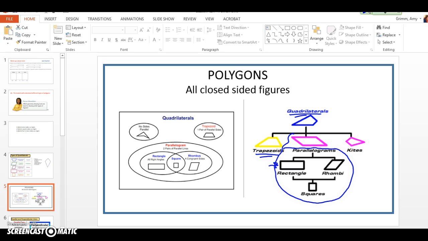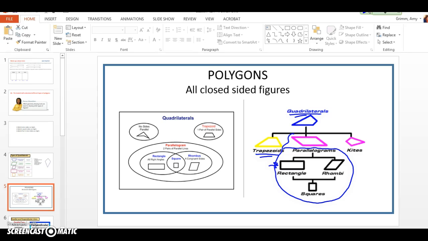It's just like when we talked about rational numbers and irrational numbers. And remember I said there's lots of names for where I live. I live in a neighborhood. I also live in Parkville. I also live in the state of Missouri. I also live in the United States. I have lots of names for where I live. Squares are technically rectangles that are parallelograms that are also quadrilaterals. They all fall in that category.